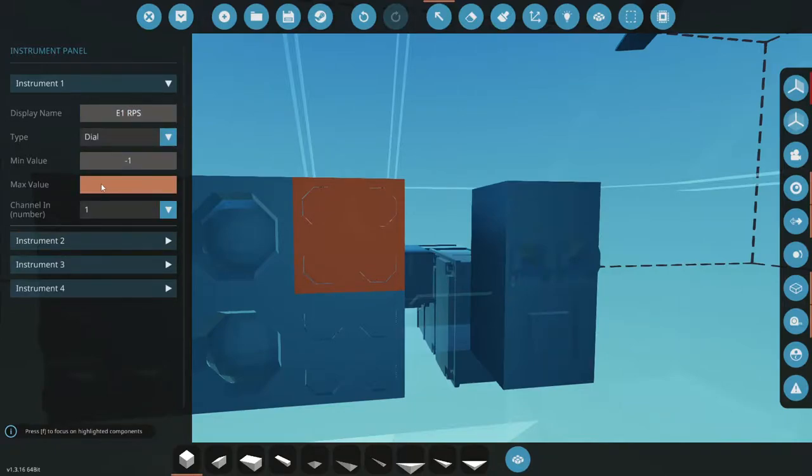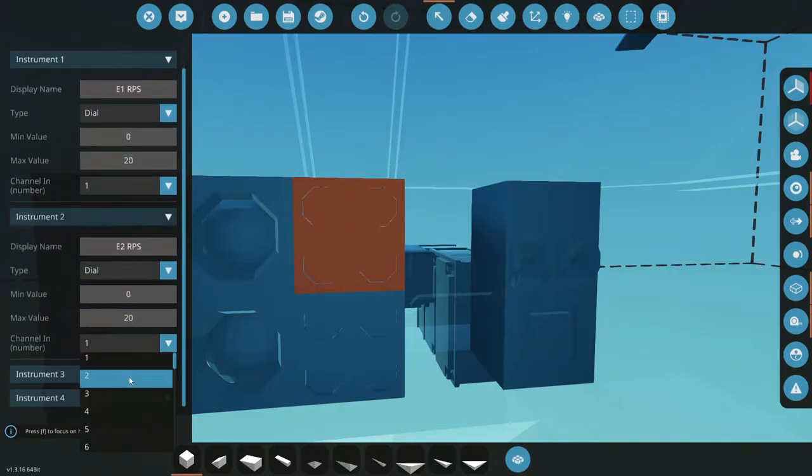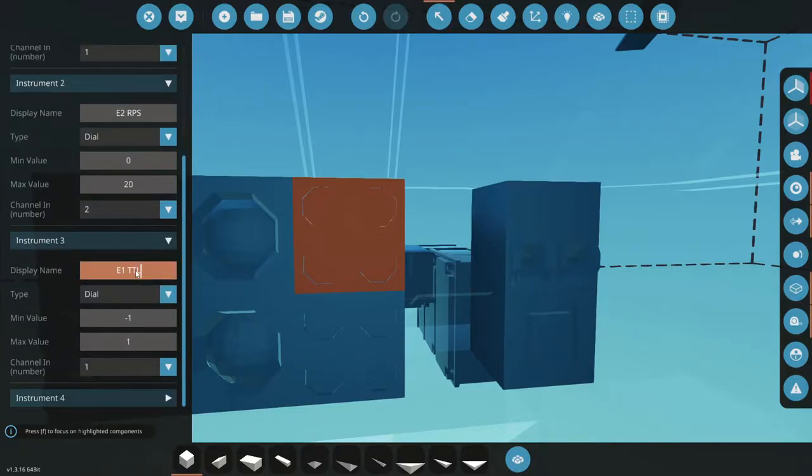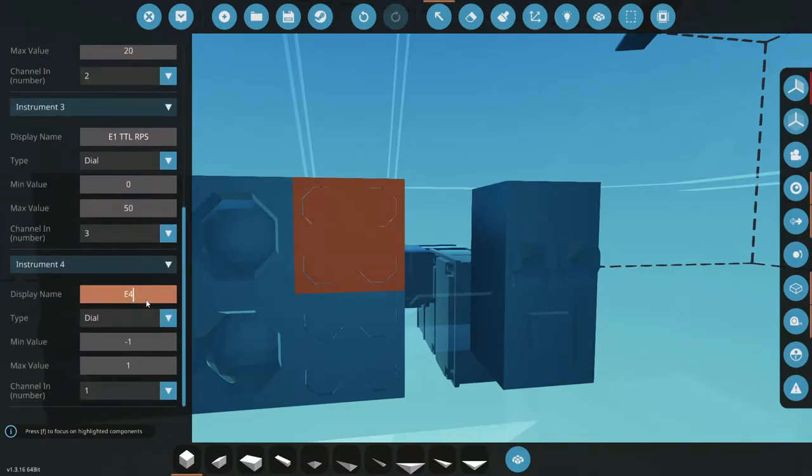E1RPS, we know that we're maxing out at 20 on these engines. Zero there. E2RPS, okay, zero. 20 is going to be the max there. Channel 2. E1 total RPS. For the sake of this, I don't think we'll be getting up to 50, but I'll just do 50 for the sake of the math here. We do have enough room. E4 total RPS. We'll do the same thing here, 0 and 50, and we'll put that on channel 4.